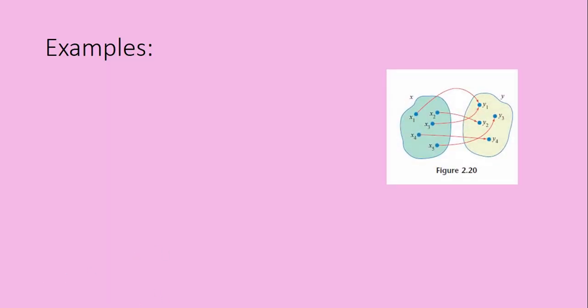Some more examples. In this graph, look at this one. The sets x and y have been given. There is a relation between them. Is this relation a function or not? X1 is mapped to only one element, x2 gets only one image, x3 many, one to many is good, sorry, many to one is good, x3 and x1 have the same image, there is no problem. X4, X3, they all have single images, therefore this is a function.